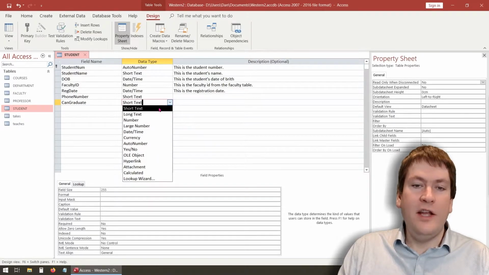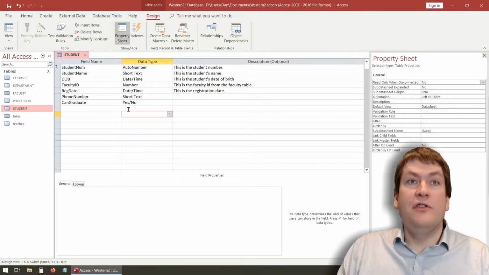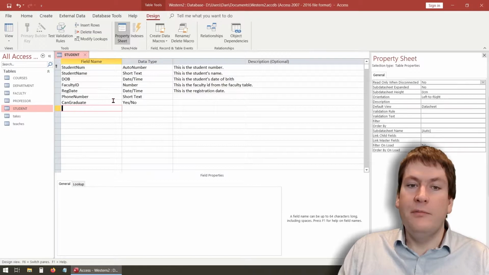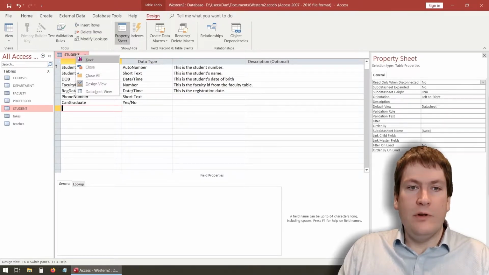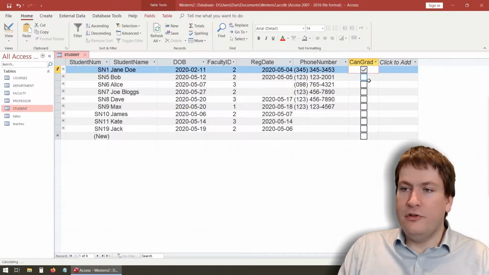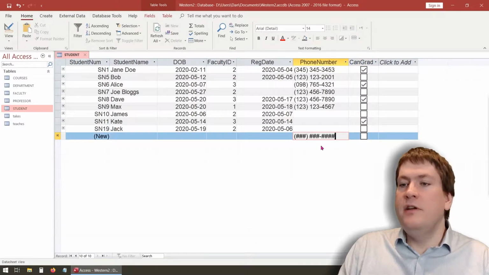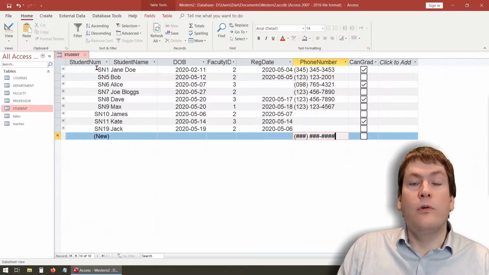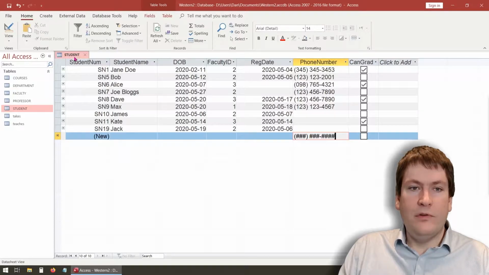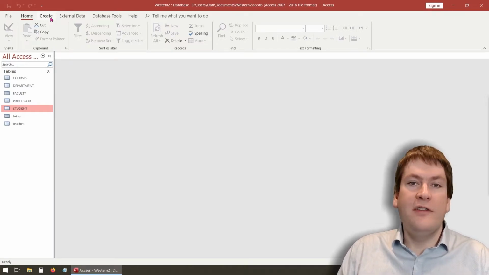And instead of using a text field or a number field, this time we're going to use a yes or no field. And this basically just stores a binary choice, either yes or no, a true or a false. So we're going to save, and we'll go back to Datasheet view. You can see now that there's checkboxes. So we'll check a few of these examples. And we're going to say that if it's checked, they're ready to graduate. Otherwise, they still have more courses or requirements to complete. Save that and close.